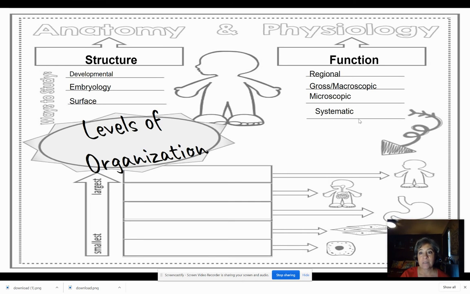And then finally, and this is how we're going to study it in this class, is systematic. When we look at systems. So we'll start with the integumentary system, which is your skin and glands and hair and nails. Then we'll go to the skeletal system and study all the bones and the joints. So that's how we're going to be studying, system by system. And so on the data bank wall, that's why I have the different labels of the different systems. When you are filling out the what in the world spreadsheet, then you probably put something about those.